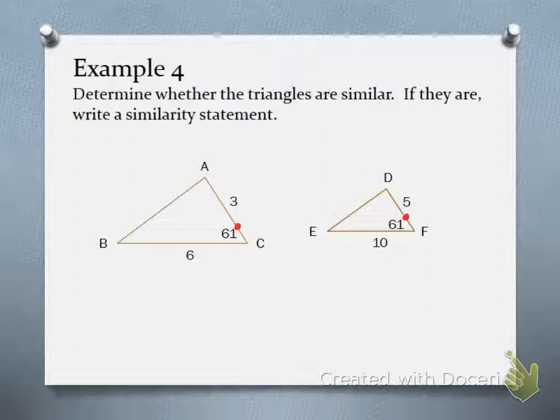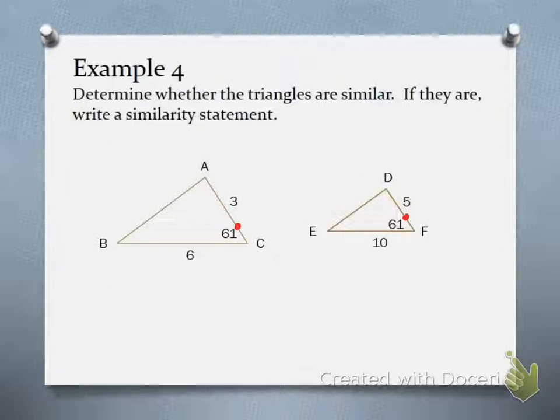All right, on example 4, determining whether the triangles are similar. If they are, write a similarity statement. So notice in these directions, they don't go on and on about asking for a scale factor and all that. Just, are they similar? If yes, write your similarity statement. So if we are trying to implement side, angle, side, what's the easy thing to look for? The angles. Do we have a pair of congruent angles? Yes. We sure do, so that's good. We can kind of check that off our checklist. So then we have to look at the sides around those angles and decide if they are, not congruent, proportional.